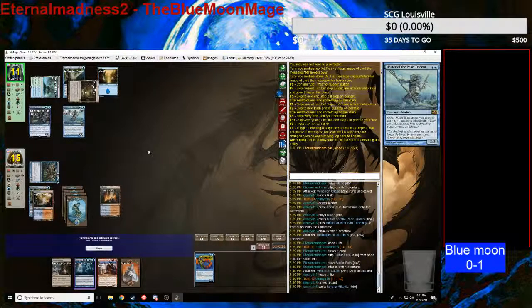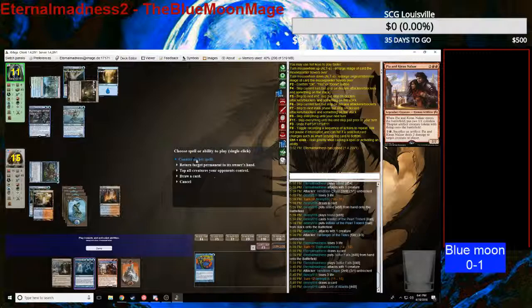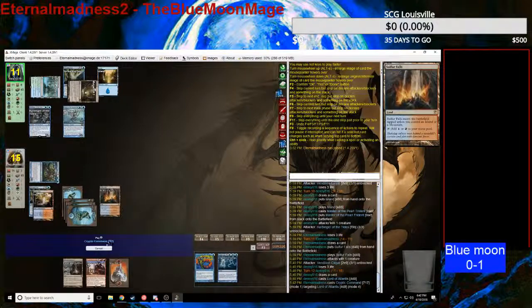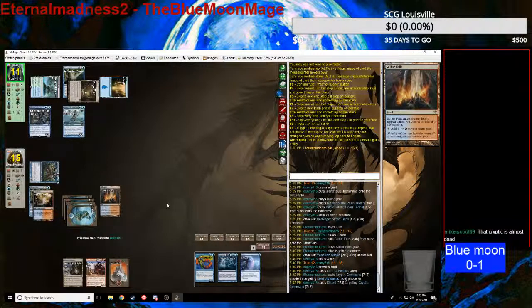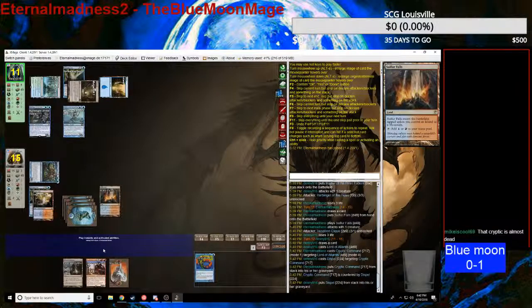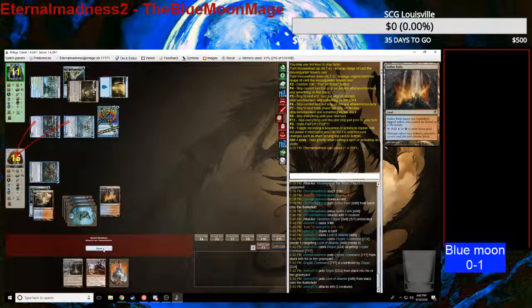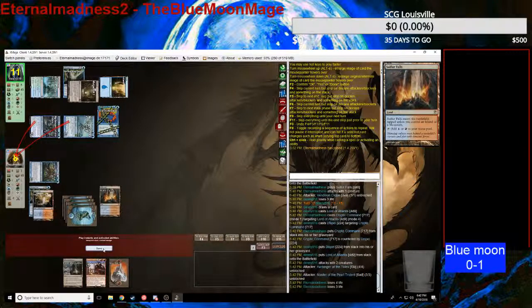I'm not gonna get a good place to use this, so I'm gonna use it here. Counter, draw. Dispel. Yep. Attack in here for 7. We're on a 1 turn clock. We need Anger now.